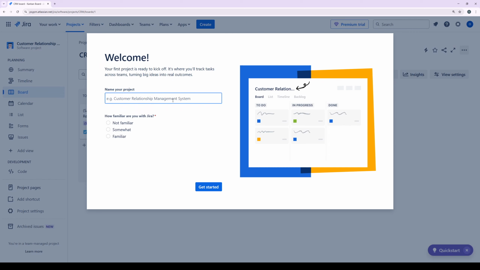So here Jira asks you to create your first project. We can try to do that. Test project. Welcome project. Remember to also use a good naming convention for your Jira projects, and it's very important at the beginning when you start to use it.